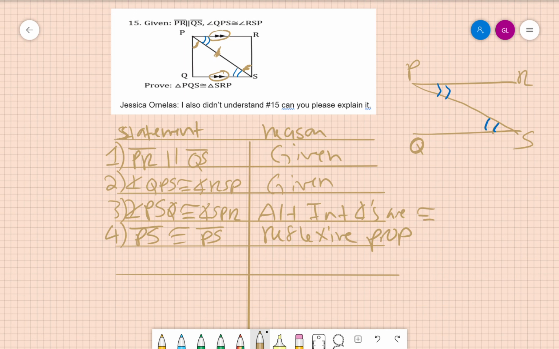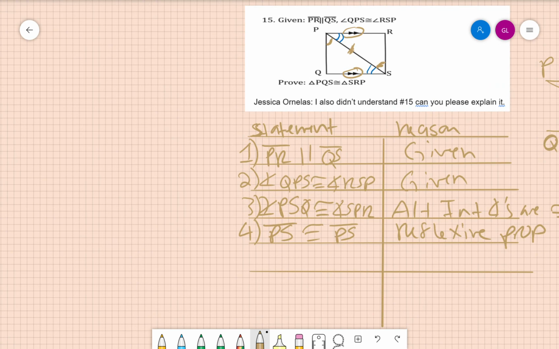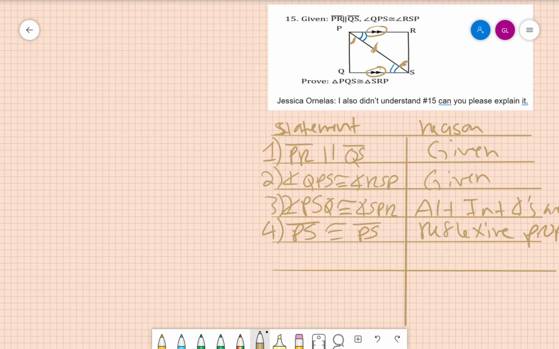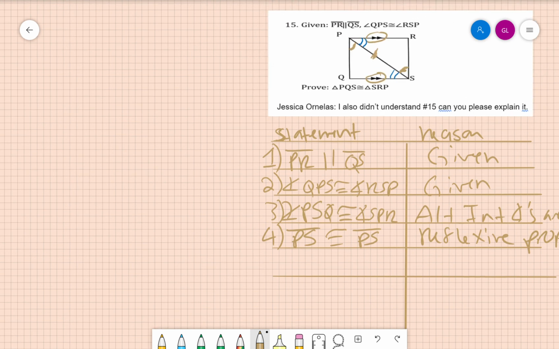So now, let's say I want to split those two triangles apart. Let's do that. I wish I could draw this neater, but you know what? I could use the ruler, but I don't know if I want to do all of that right now. Whatever. You guys will be fine. We'll make it work. Let's do this.